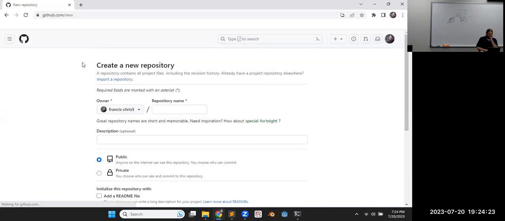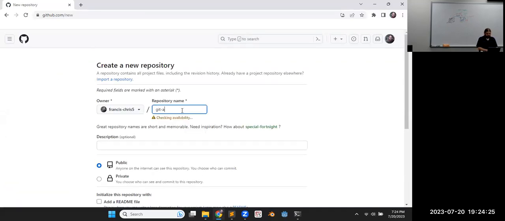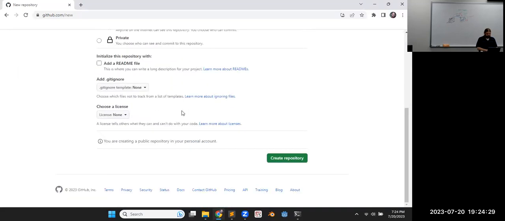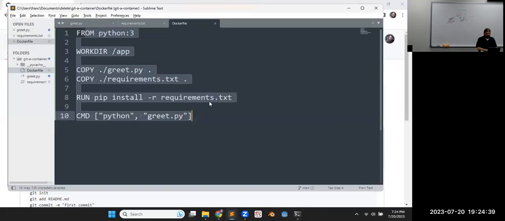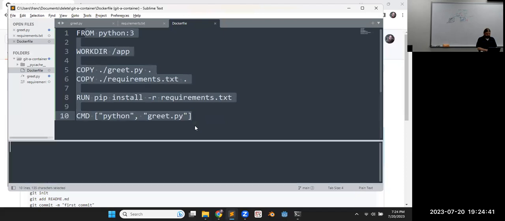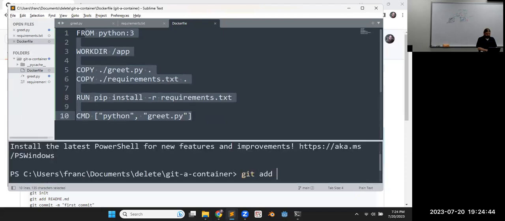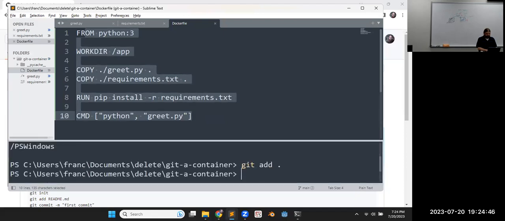New one. Get a container. I'm just going to leave it blank so I can push it right up. I'll copy that. And then I think it's still open in Sublime, isn't it? Yep. So git add dot, make sure everything's there. Git commit.